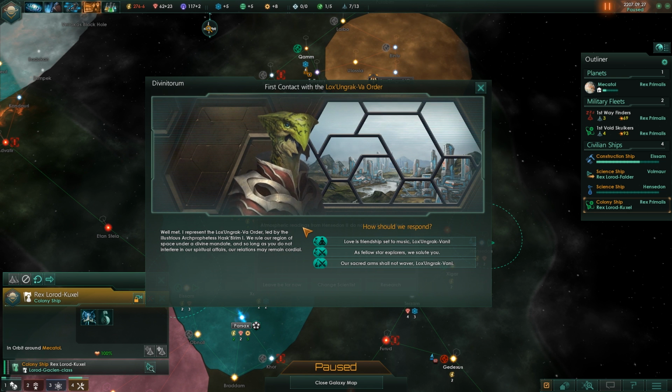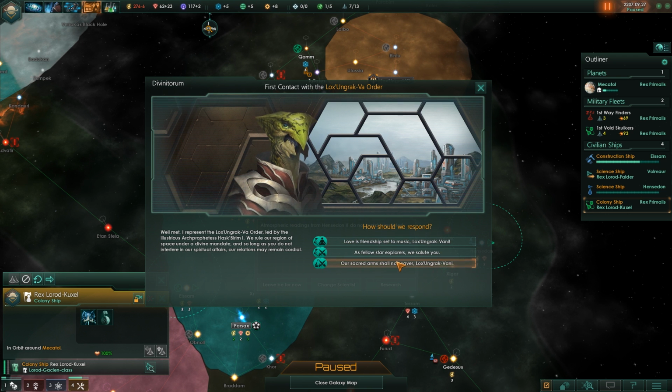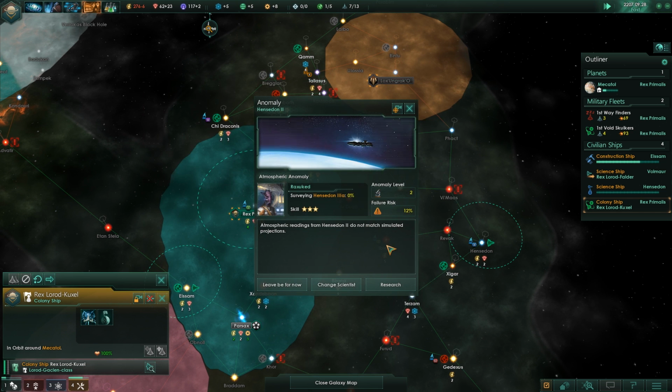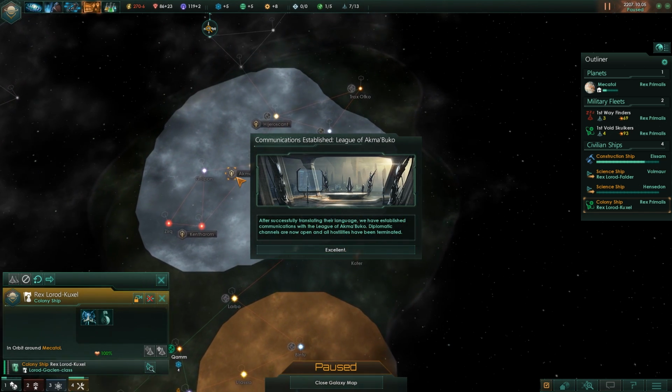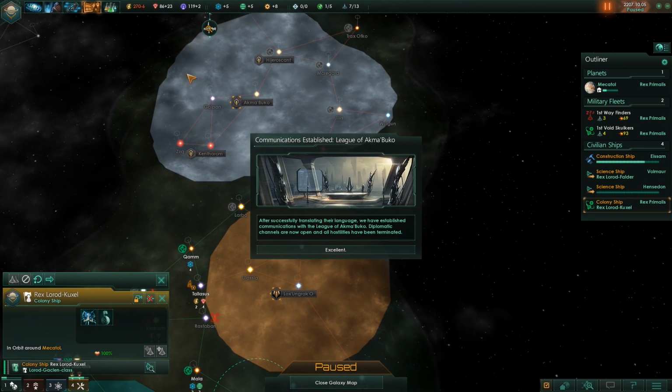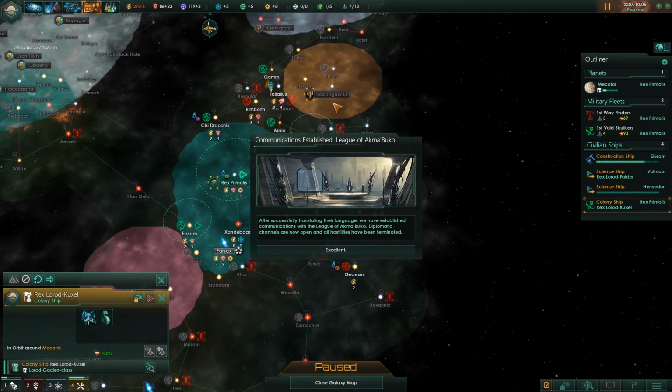Hey, we have a divine mandate as well. I mean, we can sort of trade notes and see if they actually match up, and then probably go to war when we find that they don't. But anyway, these guys are reptilian, so I don't know if that gives us a bonus with them. Hopefully it will. Love is friendship set to music. Lox Ungrak Vani. Okay, we are going to research that, and we've just established a research with Anna. This will be one of the advanced empires, and I'm actually quite glad that this guy's between us.